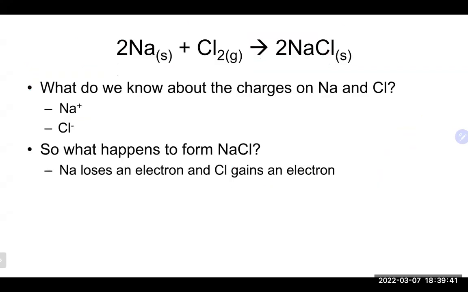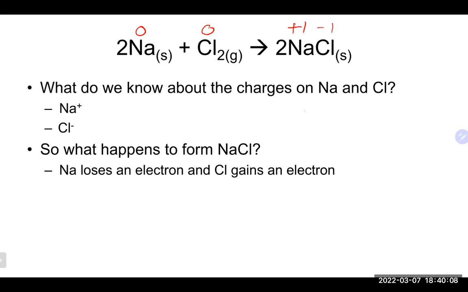So redox reactions are really a big classification of reactions. And if we look at this here, again, sodium by itself has really no charge. Chlorine by itself has no charge. As we talked about with naming, things really only get charged when they come together, which is what happens on the other side of the arrow here. On the other side of the arrow, the sodium now has a +1 charge. The chloride has a -1 charge.